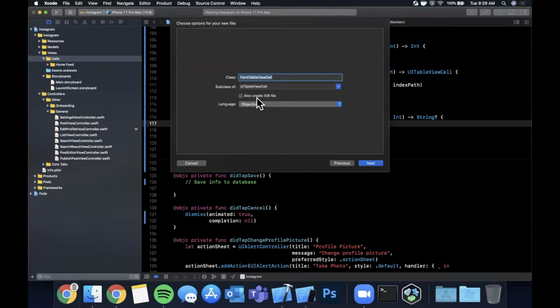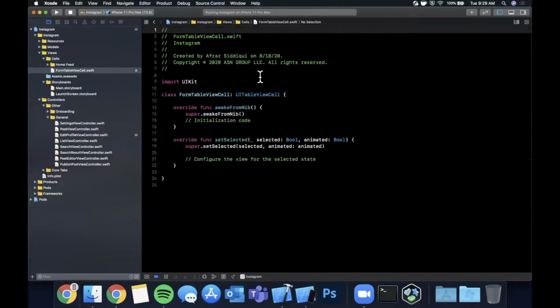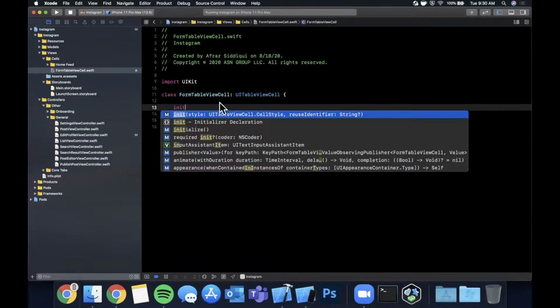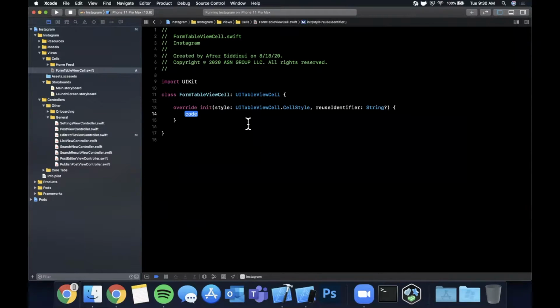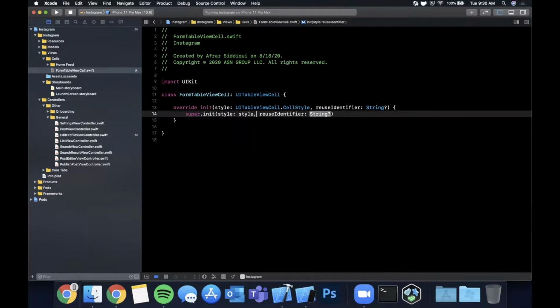Makes it a little bit more reusable, and it will be in Swift, of course. Go ahead and create that. And in here, we're going to get rid of all of this business, and we're going to override the initializer for style and reuseIdentifier, call super.init, pass in the style, and pass in the reuseIdentifier.